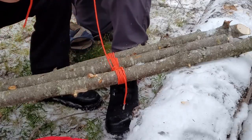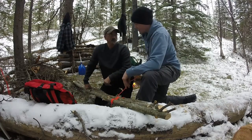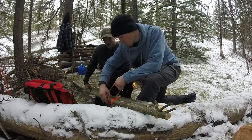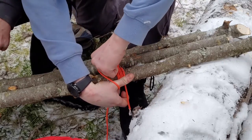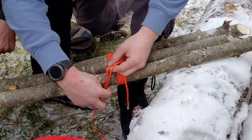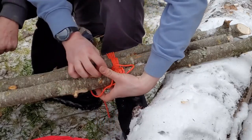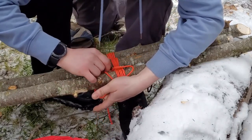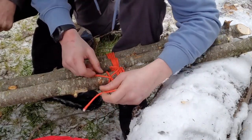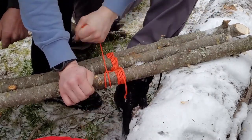All right. So, sorry, I didn't mean to take that from you. And what are we going to tie this off to finish it off there, Lucas? Clove hitch. Excellent. Go ahead and put a clove hitch on there for us. I'm just going to wrap it around again with a bit of a crossover. And slide it through the top there. Tighten that sucker up. And he's going to push it up with the rest of the knots.